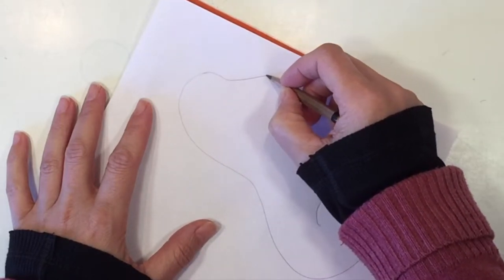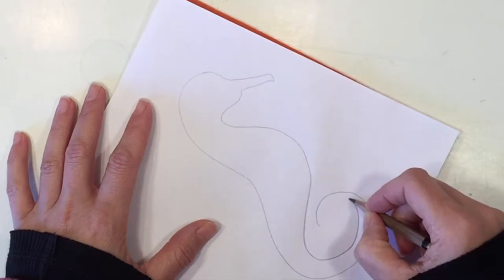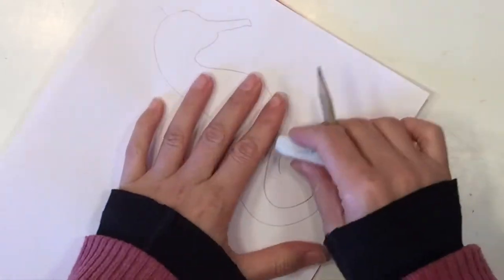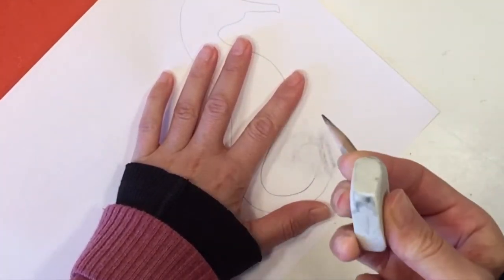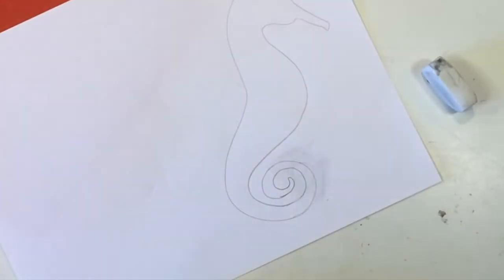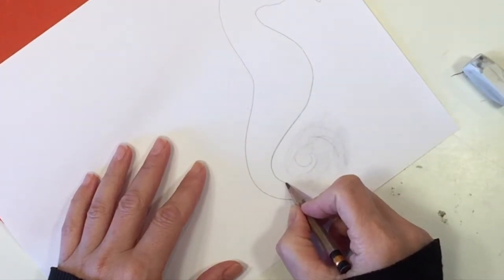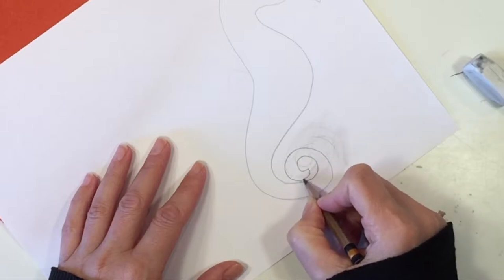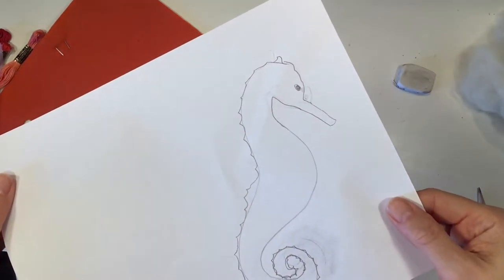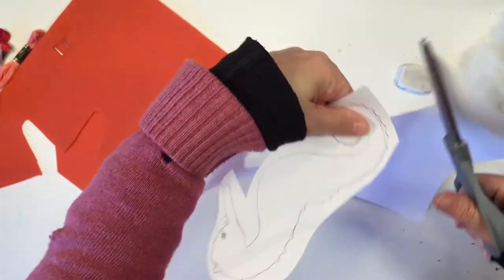The silk doesn't end up working, so it doesn't get used for this project. This is me trying to freehand a seahorse, and for such a simple silhouette I'm actually having kind of a hard time with it. My first tip for this kind of pattern making: I would recommend going with something that's a pretty obvious silhouette — like a tree, a dog, or in this case a seahorse. I turn off my camera and google a couple of images so I can see what I'm trying to make. I realize there are quite a few ridges along the back side of the seahorse, so I add those in as well.